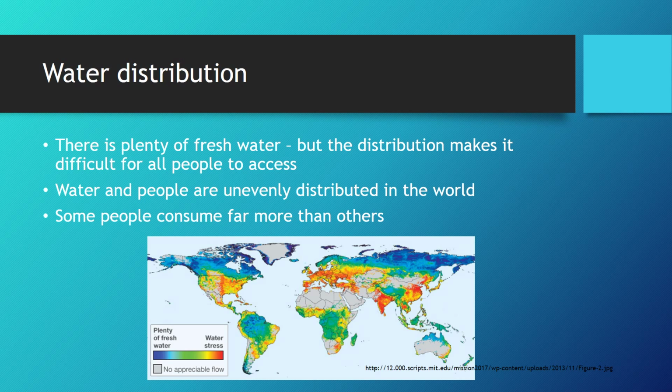So if you have a look in the picture, the map at the bottom, you'll see that there's plenty of fresh water in the northern hemisphere. The problem is that we don't have all the people living there. The southern hemisphere actually needs a bit of water as well. And we do have areas that are quite blue there, showing that we have a lot of water, but we also have areas of water stress. So the fact that we've got people and water unevenly distributed means that some places have a lot of water and some places don't have much at all.